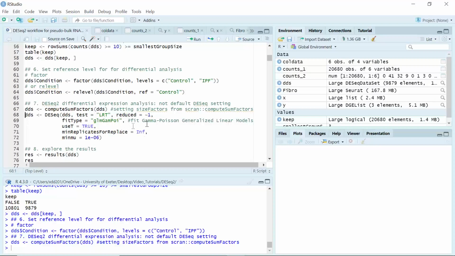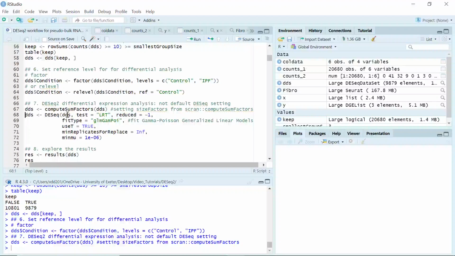Then we fit the model as gamma Poisson generalized linear model, and we set useT as true, and I showed you we need to also set the minimum replicates for replace as Inf, and the minimum mu as 10 to the minus 6. So we are going to use those settings to analyze single-cell RNA sequencing data.